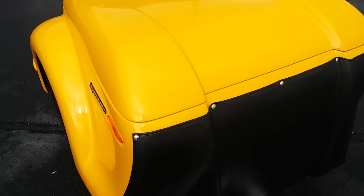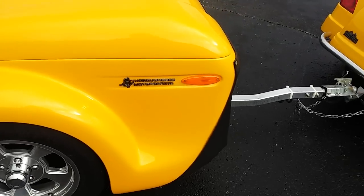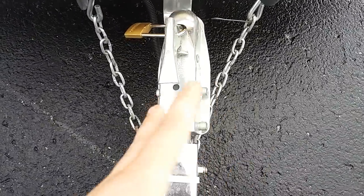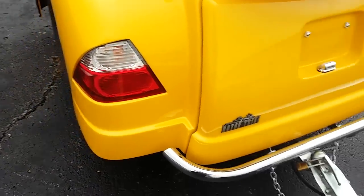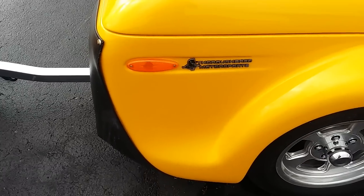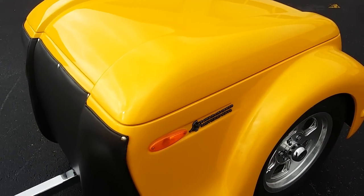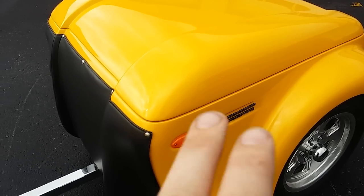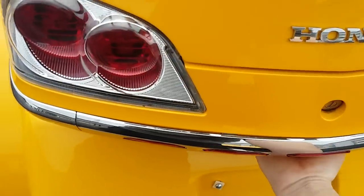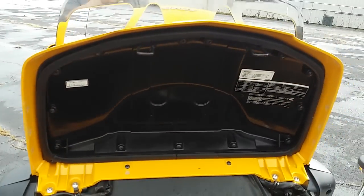Moving on to the trailer — it is a Thoroughbred Motorsports GLT trailer, built by Motor Trike, with the front bra we spoke about. The hitch is a swivel hitch, which is why it's a little off to one side from having to turn sharp getting in here. It's got a bumper across the back — a good little addition. The trailer also has a cargo light on the inside as well as a power outlet; anything that plugs into a cigarette lighter fits right in.